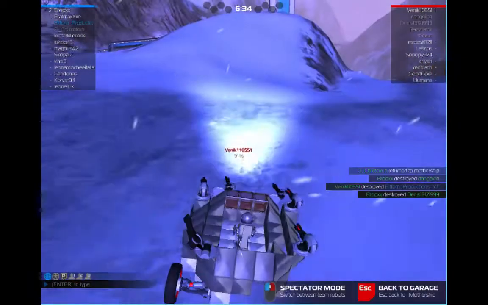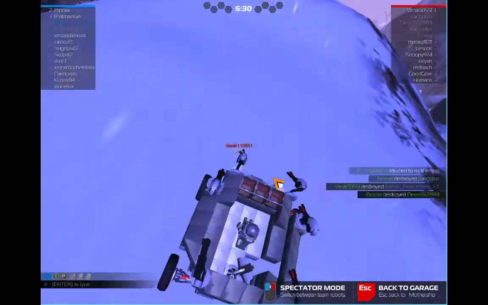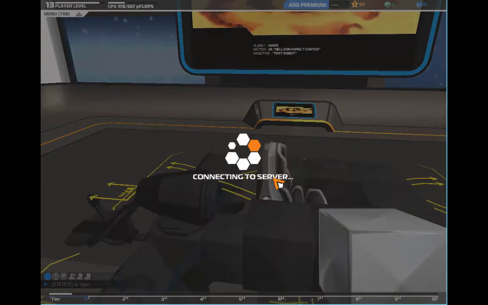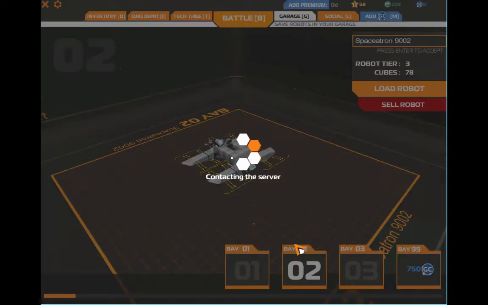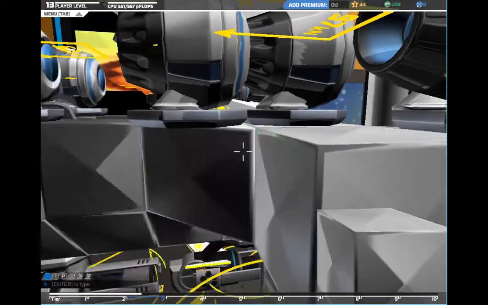You just watched me die. As you can see, my scout ship is terrible for doing anything but scouting. It's called Scoutatron 9001. Next we're going to go over to the Spacetron 9002, and then at the end we're going to go on to Somethingatron 9000. Now I'm not going to tell you what its name is because it will spoil it, as well as its special.